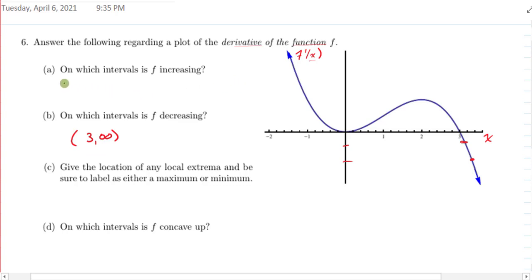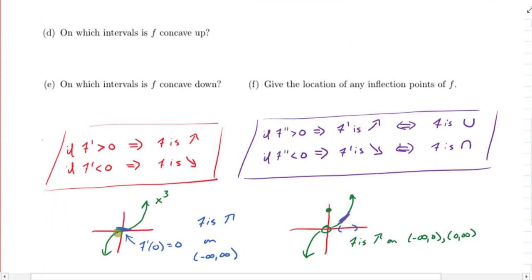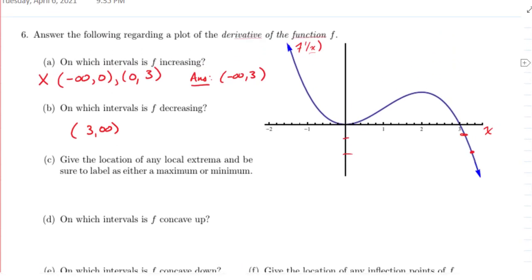Okay, let's keep going. On which intervals is the function increasing? Well, you'd be kind of correct if you first thought you would write the answer this way. So hold on, don't write this down just yet. If you wrote from minus infinity to 0, and again from 0 to 3, you would be correct as far as you are increasing on this interval, you are increasing on this interval. But because I was increasing before I got to 0, and since I was increasing after I left 0, I get to include 0 in that interval. So that's actually not correct, and the answer is from minus infinity to 3. The issue is that for this particular function, although I haven't sketched it, I've got something like this happening here, where I'm increasing till I get to 0, and I'm increasing for a little while after I leave 0. My derivative is 0 at x equals 0, but I'm increasing over any interval that includes 0.